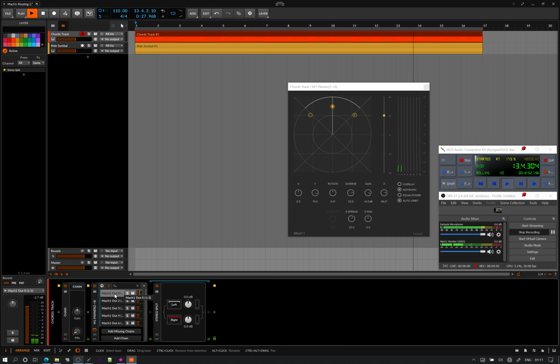Unfortunately, Bitwig seems to want to try and group them into stereo pairs. So this first one's a stereo pair, 1 and 2. This one's a mono, 3. Another mono, 4. This is a stereo pair, 5 and 6, and the last one is stereo pair 7 and 8.